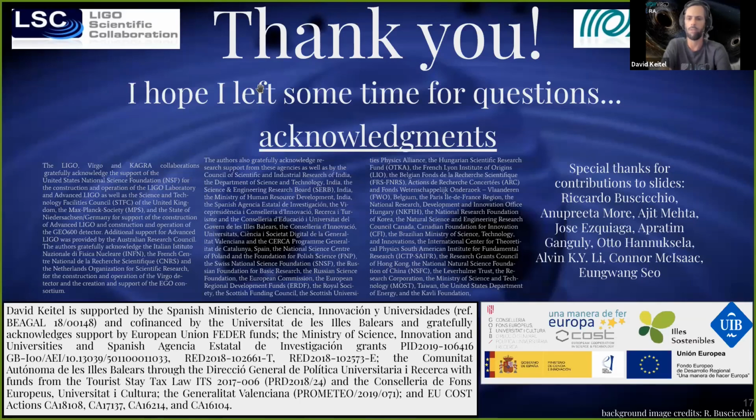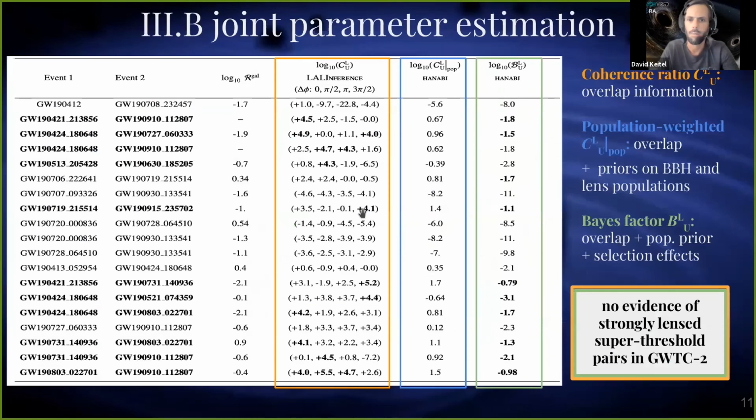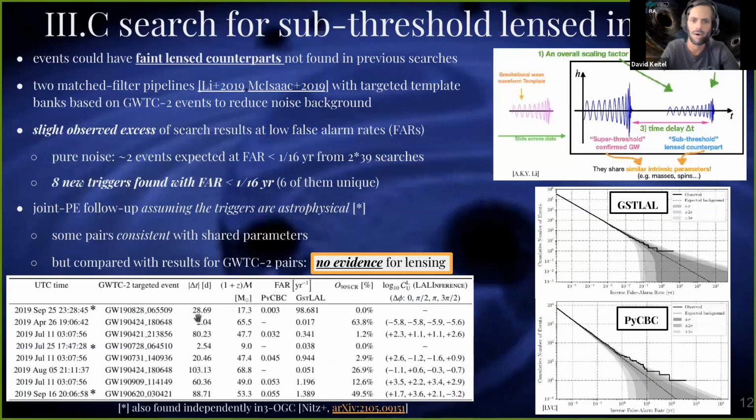So overall, we found from the subthreshold search at least one case where this, can you still see this? If I go back to this slide, there's a set of repeated candidates on 2019, July 11, the same candidates that were found by targeted searches for different previously known candidate events. So there's several catalog events plus another new weaker event that all share similar parameters, but already the individual pairs among that set are disfavored when you look at the overall Bayesian parameter estimation results. So we didn't find any of those in effect. Thank you.